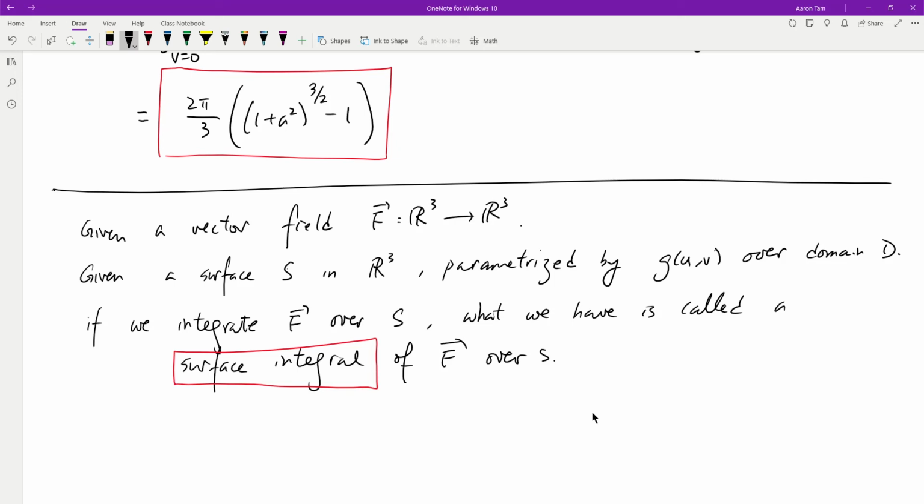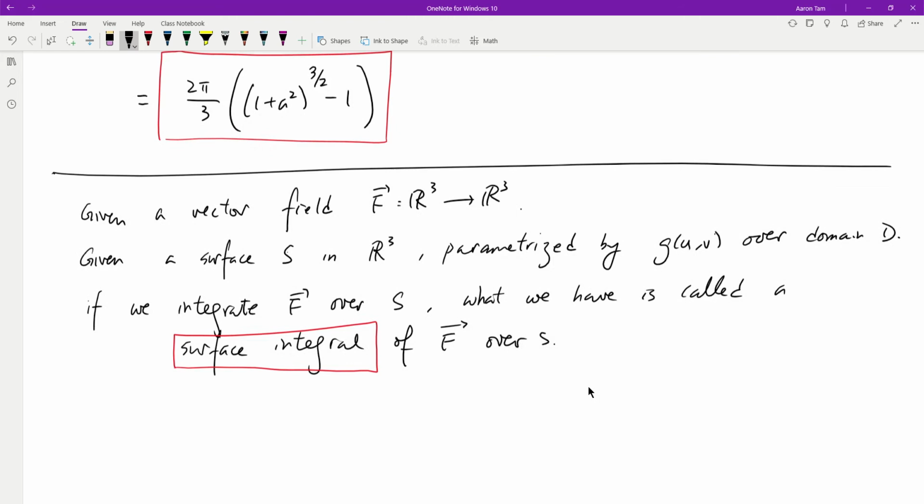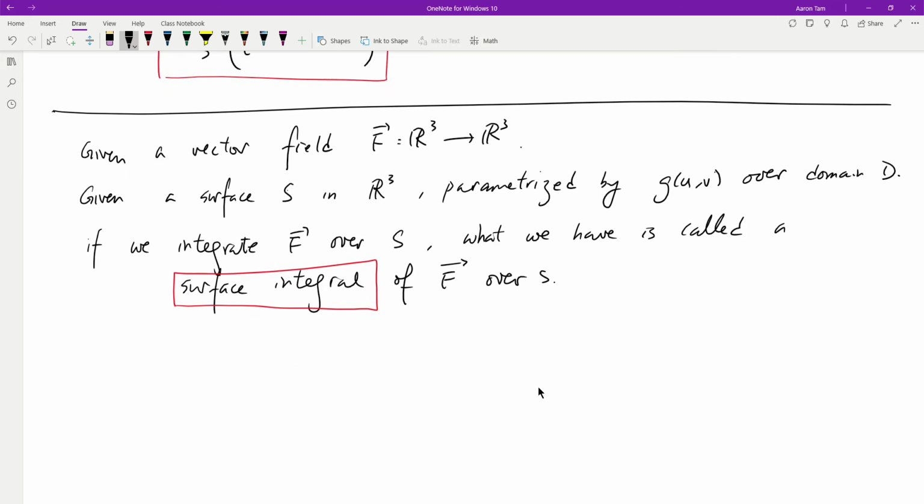And of course, the major interpretation or application is that this vector field F represents some kind of force acting on some kind of surface, and we can calculate the amount of impact of this force on this surface. I actually don't know for a fact what kind of physics property that is, but you can ask your physics teacher, he or she might know. Remember, I'm just a mathematician, so I'm dealing with the mathematical part of it.